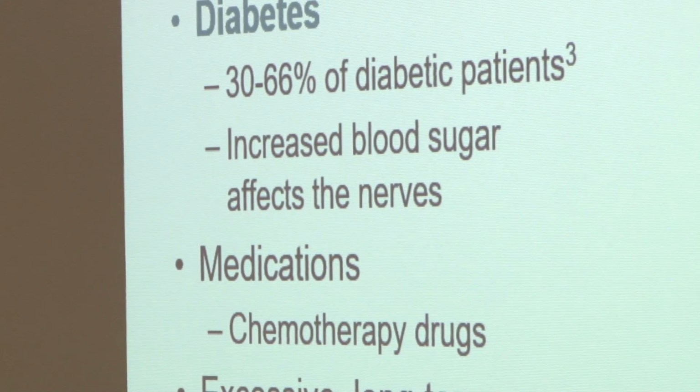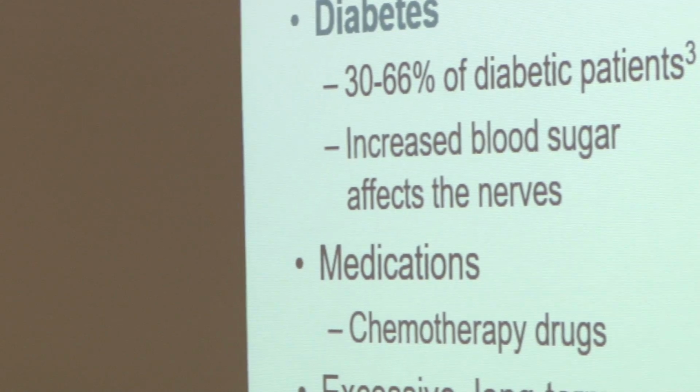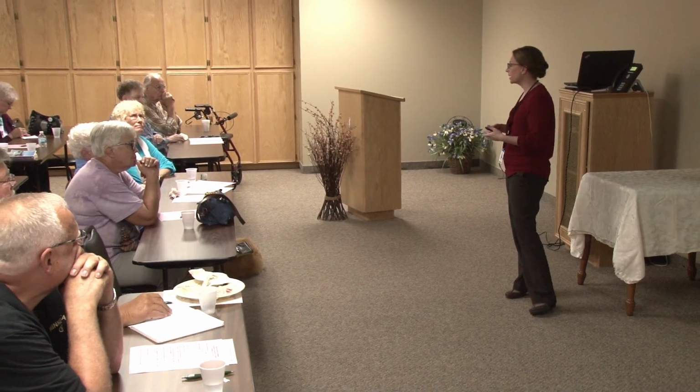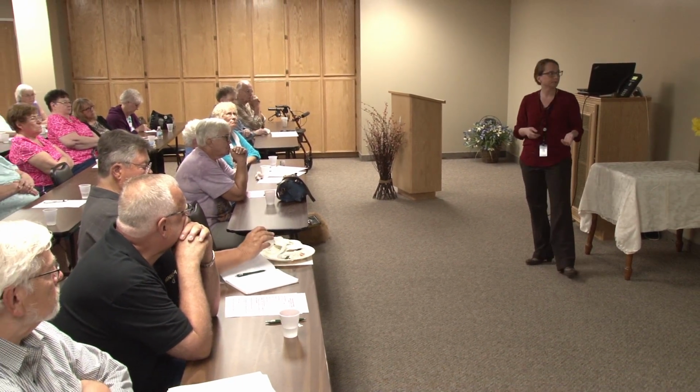So then it starts by affecting the tiny nerves as well. So it basically deposits on these nerves and it starts to cause nerve damage. It becomes toxic to nerves. So that's why diabetics will start to get neuropathy problems. Another common cause of peripheral neuropathy is a side effect of medication. Now, the most common medications to cause this problem are going to be like chemotherapy, those really toxic drugs that we know cause a lot of problems. So chemotherapy drugs are a big one. And then there's a couple other ones that don't cause neuropathy in everybody, but can cause neuropathy. So if someone has these problems, it's certainly something we look into. Kind of look at your medication list and see if we can rule that out as a problem.